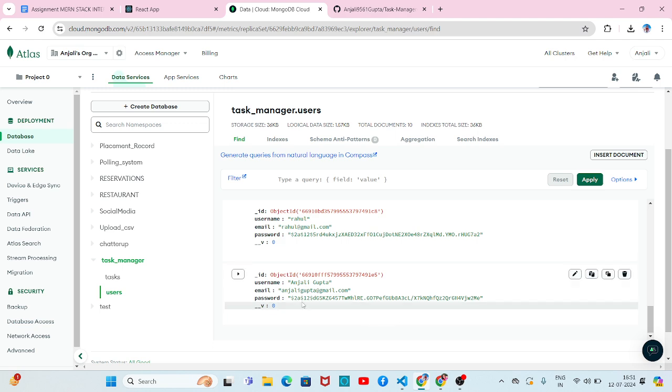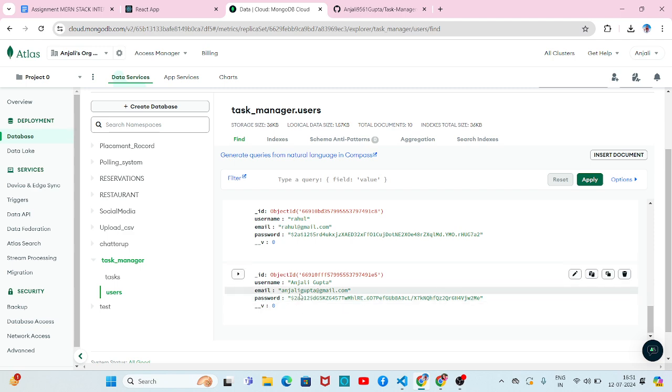It is token based. So here the password is not visible to us. We cannot see it. So we have to use JWT and some encryption for the database password. So by the use of database, no one can change our password by the use of database or other things.